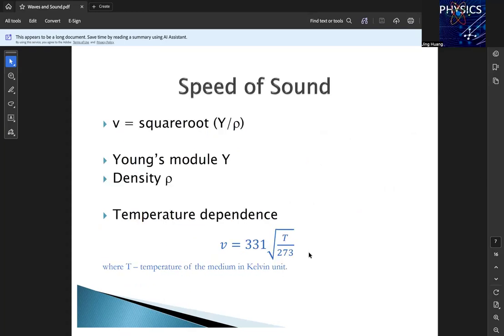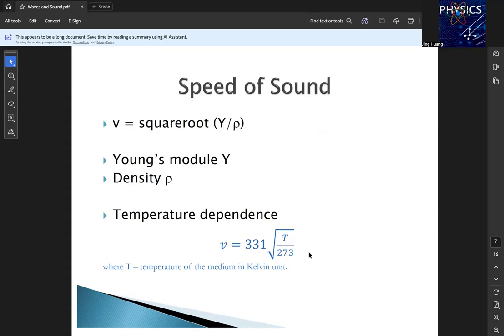The speed of sound also depends on the density of the material. Unlike electromagnetic radiation, which we're going to learn about later, or which you might use naturally anyway, such as our Wi-Fi and our cell phone signals, sound is a mechanical wave. So electromagnetic radiation can propagate with no medium.